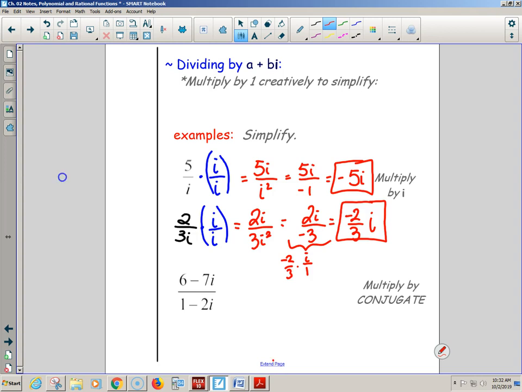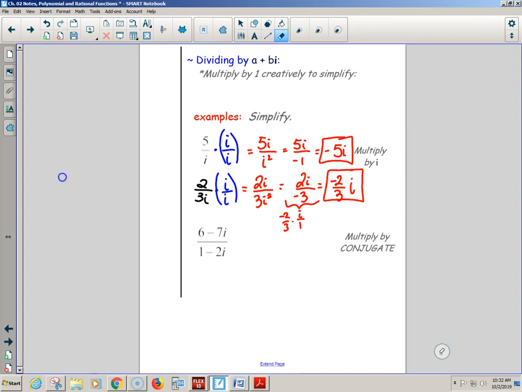But what happens if I try to do the same thing to this guy? Kind of like that bottom square root. If I was to do an i over i, wouldn't I have to distribute him? Yay, i squared! Boo, it's i again. You wouldn't get rid of the i if you distributed him to both. So what do we have to do instead? The same thing you needed to do there, which is multiply by the conjugate. Sorry, I'm doing it. Multiply by the conjugate.